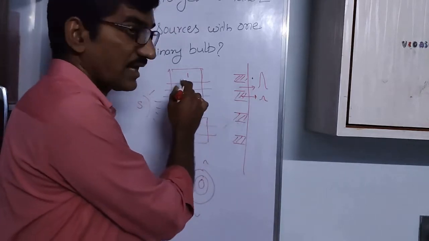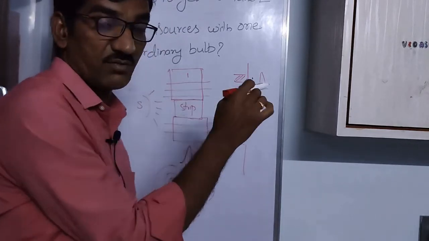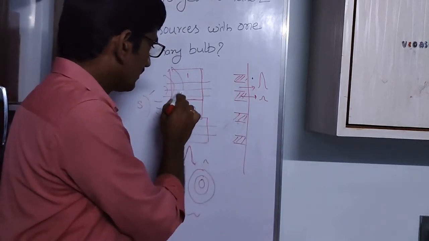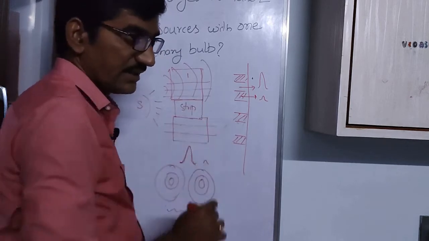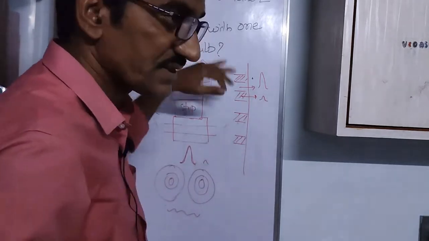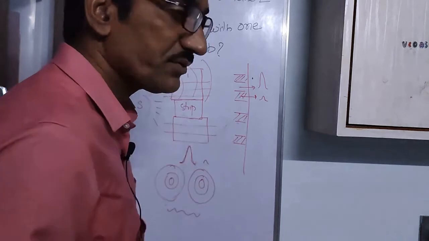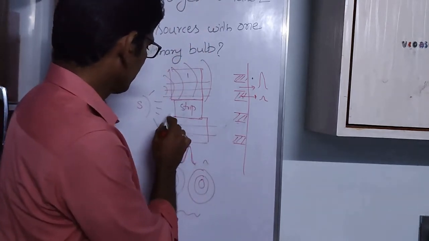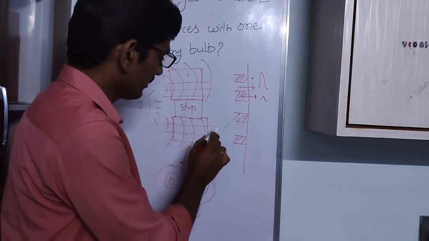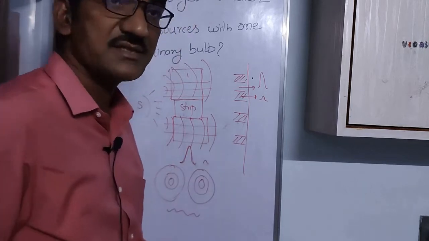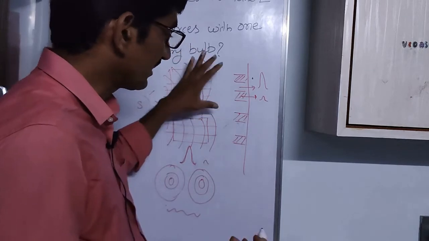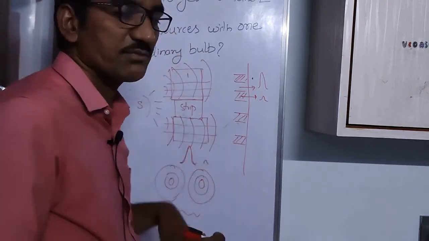Of course these are not the lines. Light here is propagating in the form of waves. Here we have to draw the waves like this. As time elapses, the size of these arcs is going to increase, right? Through this portion also, the waves are propagating like this. As time elapses, the size of these arcs increases and those arcs overlap with each other.